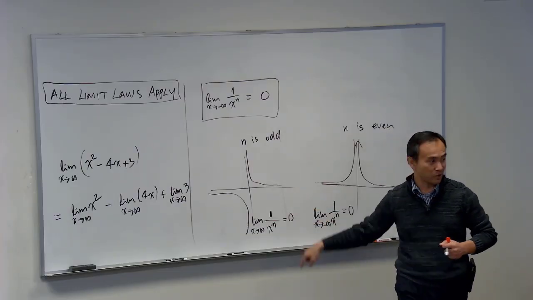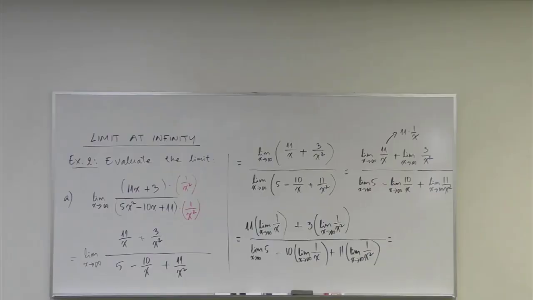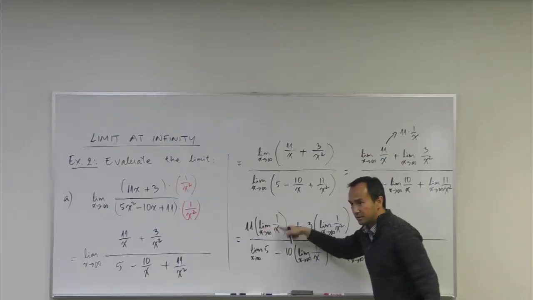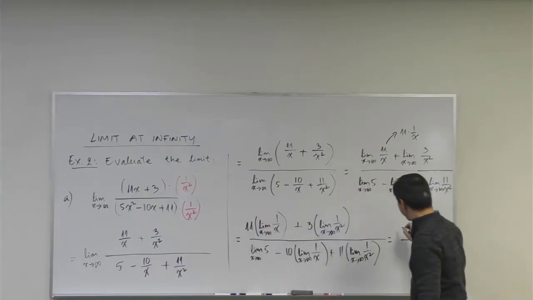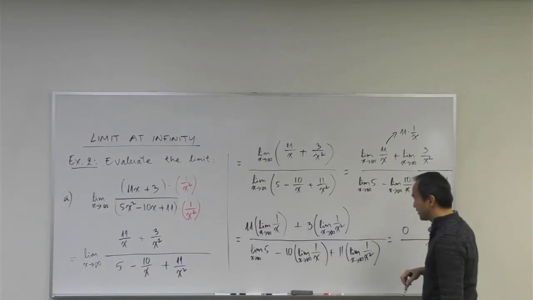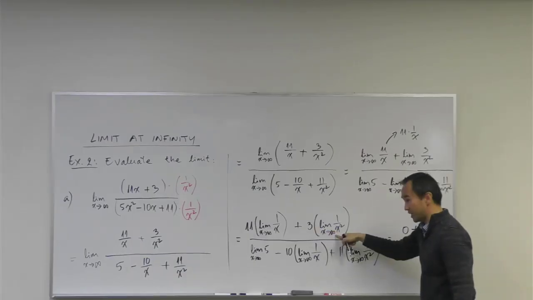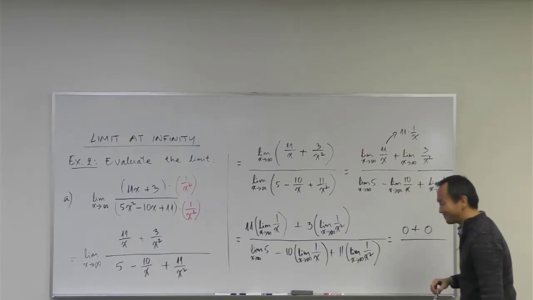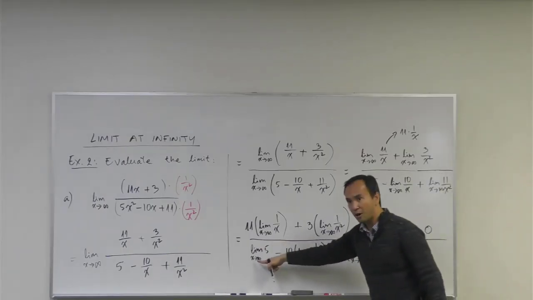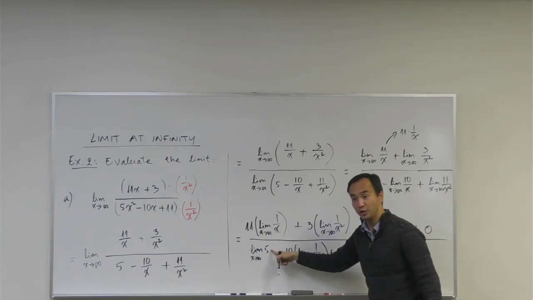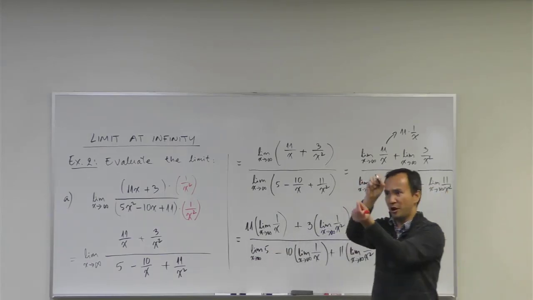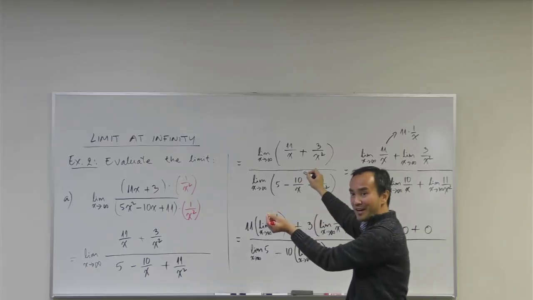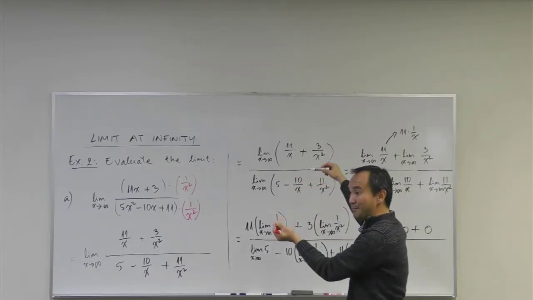And so now that result is going to be brought into our problem. So here it goes. 11 times 0 gives me a 0 on the first term. 3 times 0 gives me a 0 on the next term. And then limit laws apply again. When you take the limit of a constant term, your constant function goes flat like this, so no matter how far you go to the right-hand side, it's still going to remain that same constant. See what I'm saying?